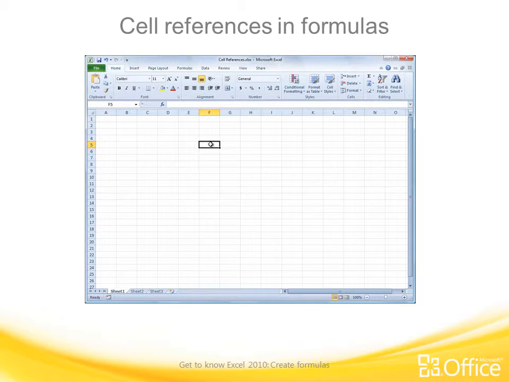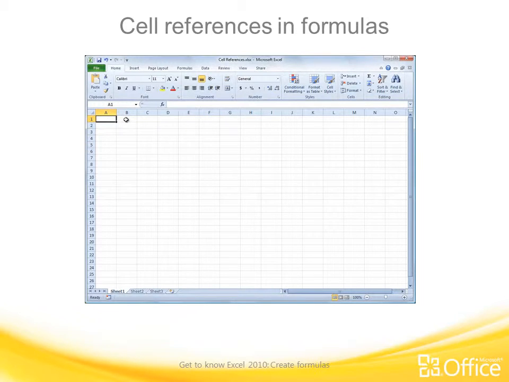For example, I'll click here in this cell. Do you notice that column F is highlighted and row 5 is highlighted, which means the cell reference, or the cell address, is cell F5. To verify that, I'll move the cursor up above the spreadsheet to the name box where it says F5. Just as important as cell references are to tell you where you are in a spreadsheet, they're also very important in Excel formulas. And I'll show you a simple example.